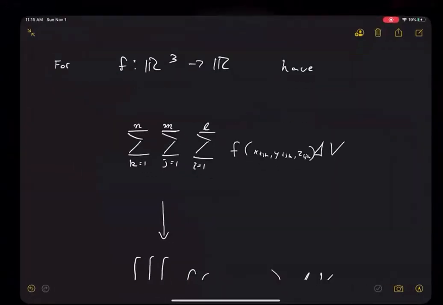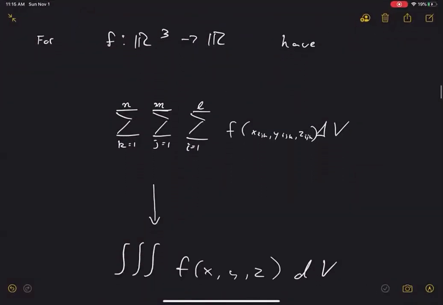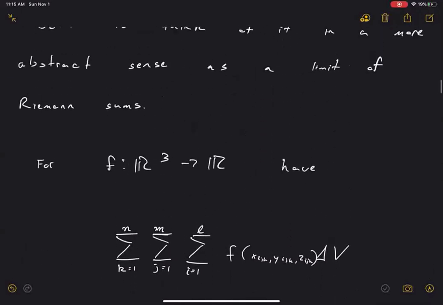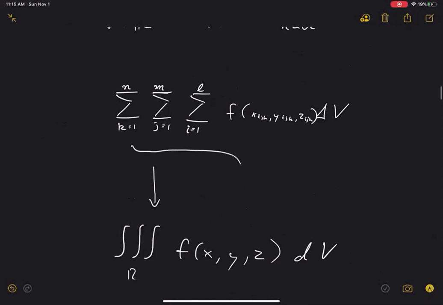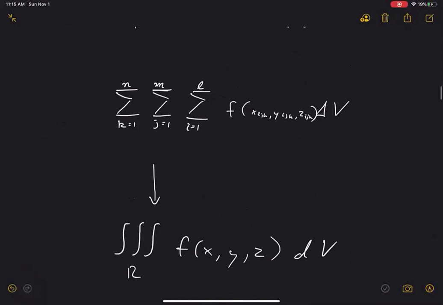So we construct our integral just like we did for functions of a single variable and functions of two variables. We start with this Riemann sum, where I have a functional value, my f. Really, the better way to think about it is I'm integrating on a region, and I divide that up into a bunch of, in this case, three-dimensional boxes. Each of those boxes has some sort of measure. We can think about it as a volume in this case.